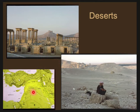But people have been living in the deserts for thousands of years in the Middle East. Some of these desert locations 10,000 years ago were wetter than they are today, so they weren't quite the deserts that they are now. One of the most famous desert oasis trading cities that I've been to is a city in Syria called Palmyra. This ancient city was an Arab trading city, but it was a mixture of Arab culture and influence from Rome. The queen of Palmyra, Zenobia, rebelled against the Roman Empire, and unfortunately, I say unfortunately for me, I'm on the side of the Palmyrines, they were defeated and the Romans sacked Palmyra.